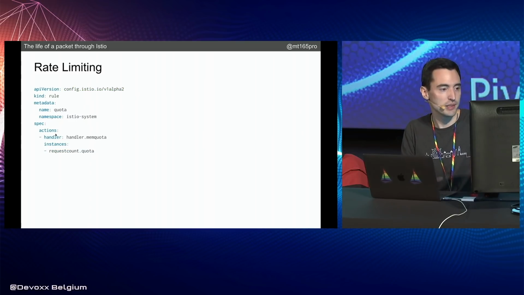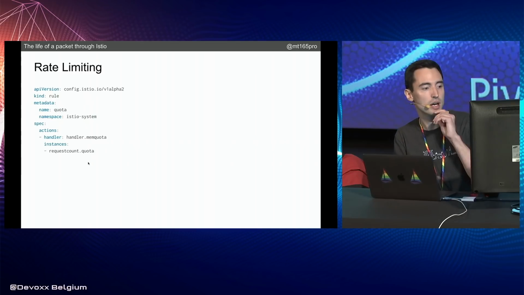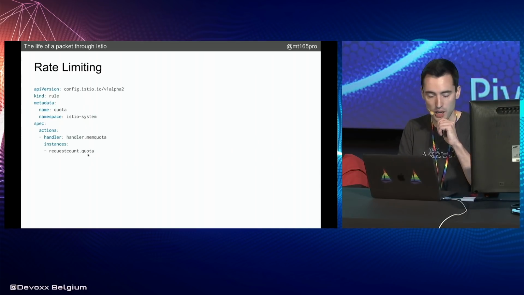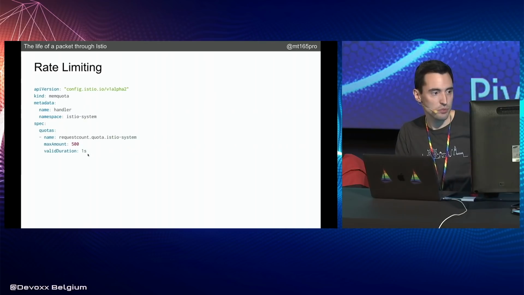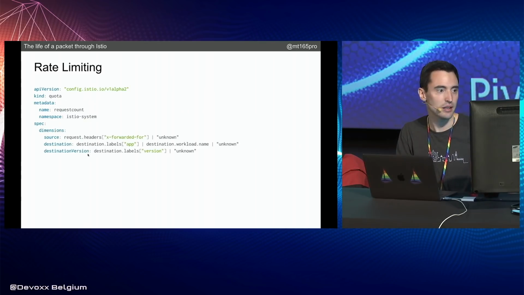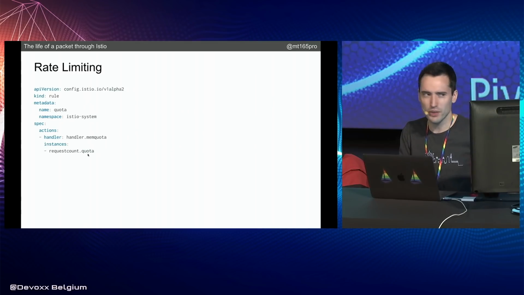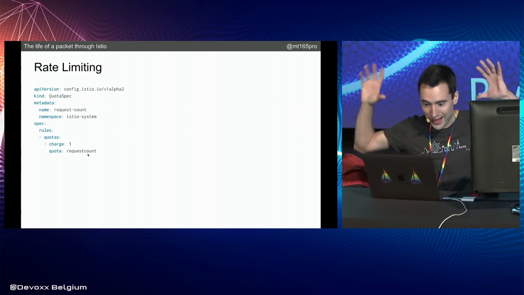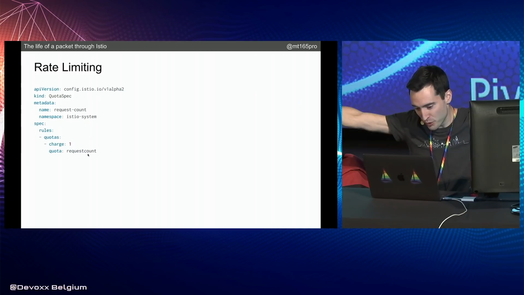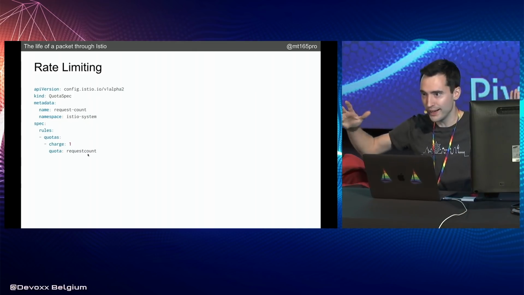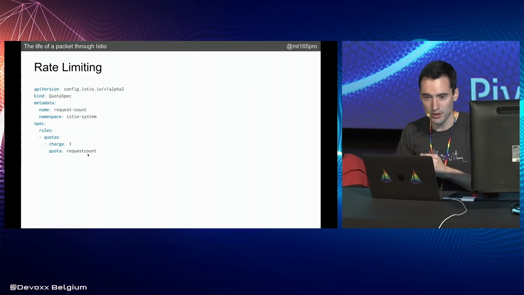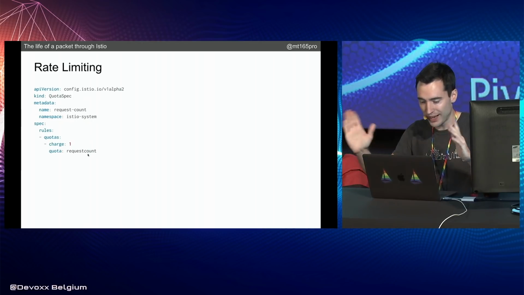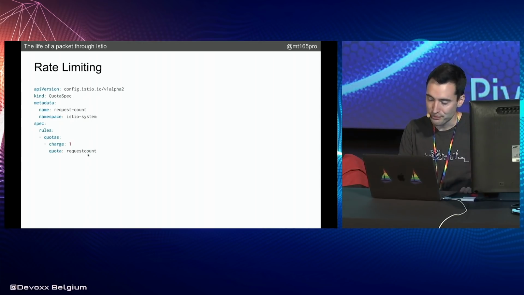And then there's a rule that says, okay, if somebody tries to use that quota that I just talked about, then you're going to use this adapter configuration to actually store the data. I told you it was complicated. I didn't invent this stuff. So now this whole n-dimensional space quota system exists, and we've got one, and we can actually have more than one if we really wanted, dimensioned along different axes. Very powerful, very flexible, very confusing.